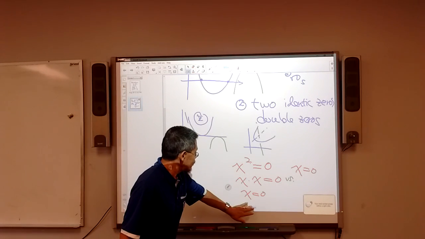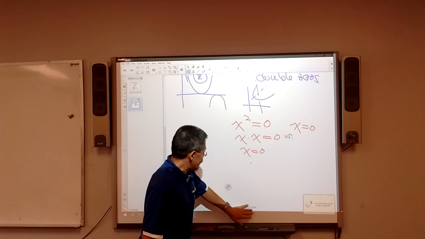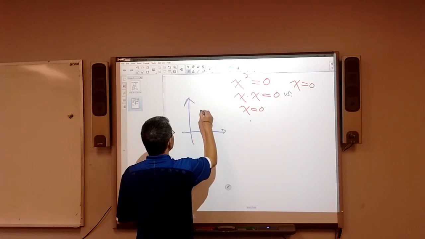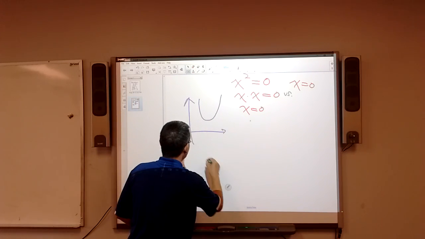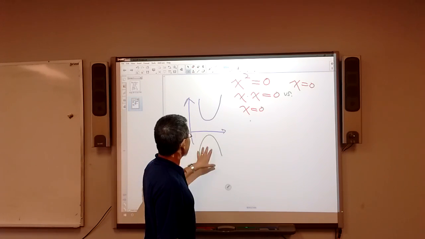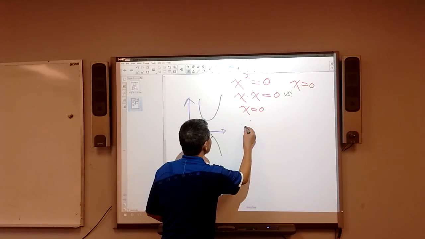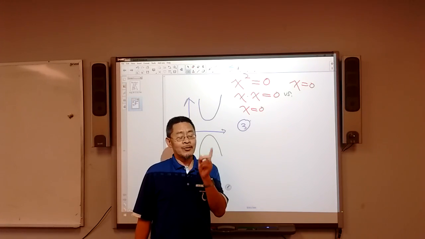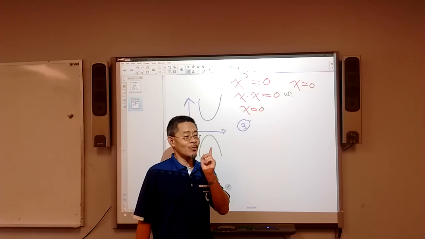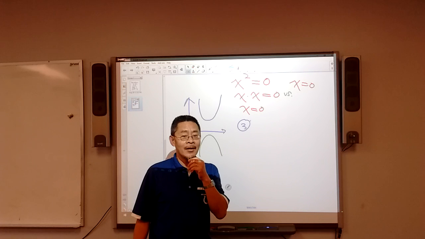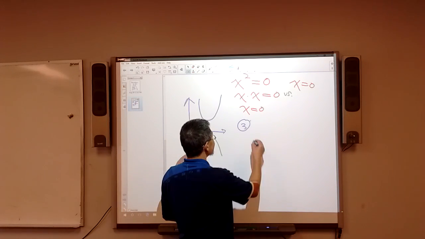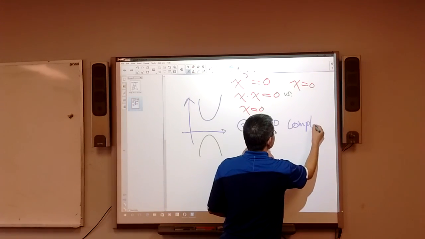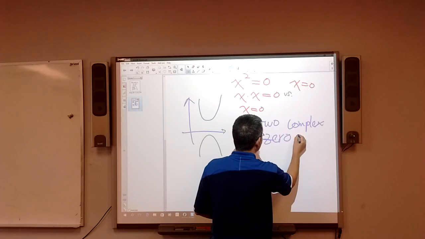So, now, we're looking for something like this, either here or here. Now, do we have zeros here? Yes. Okay. Do we have real zeros? No. So what do we have? Complex zeros. Yeah. That's 2. It has to be 2. That was really easy.